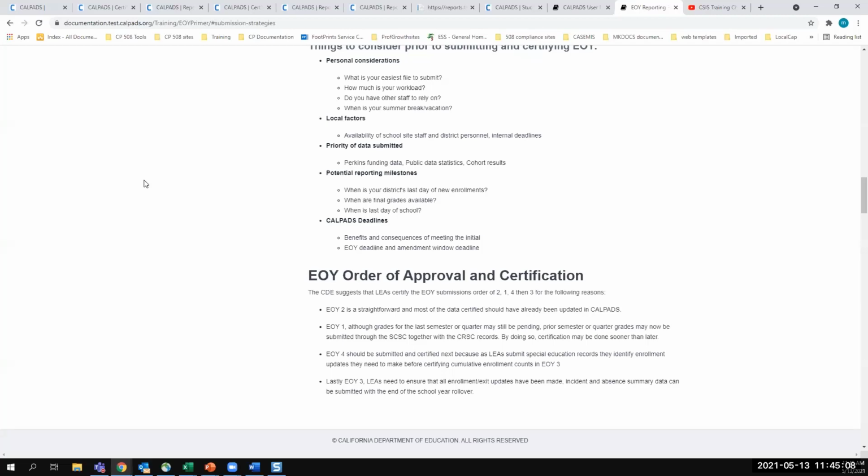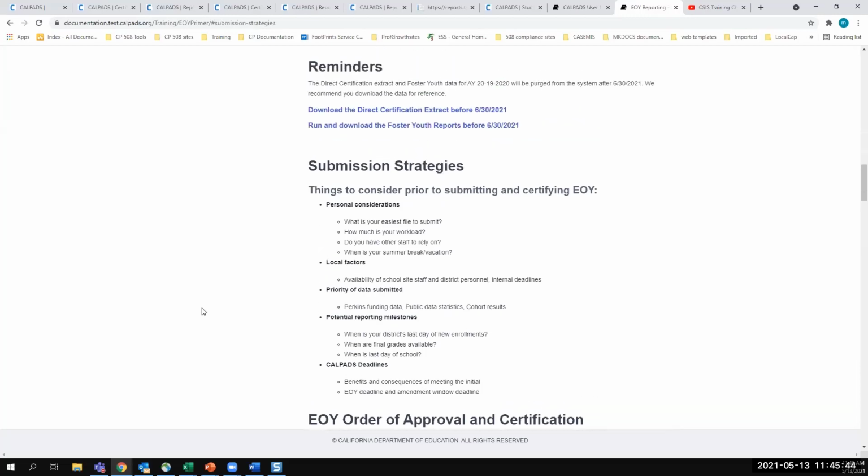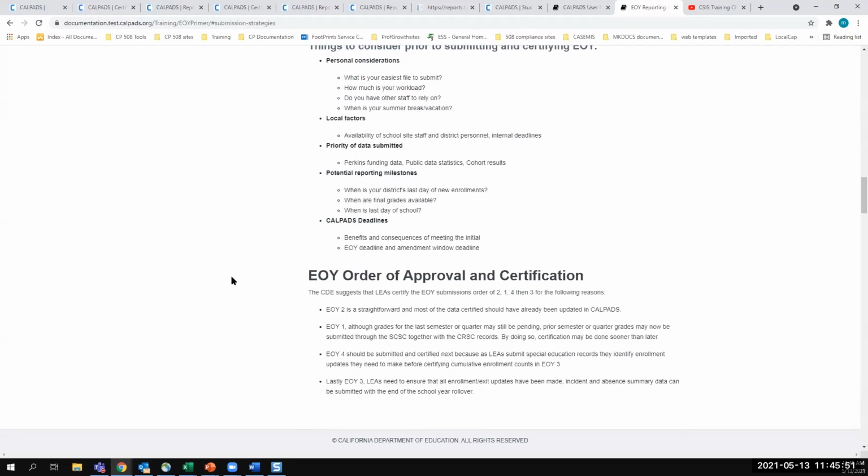That's true. Also, I'm sharing the screen, some considerations with regards to submissions. As Nate mentioned, End of Year 2 is the easiest because you already have the data in. At this point, maybe there won't be any other students entering your school now, so all of your program reporting is set. So this is the first thing that you could accomplish, certifying. The submission order can always be, you can simultaneously submit all the data in CalPADS. Just make sure that for each submission you have an order, but you can submit data for End of Year 2, End of Year 3, and End of Year 4 at the same time.